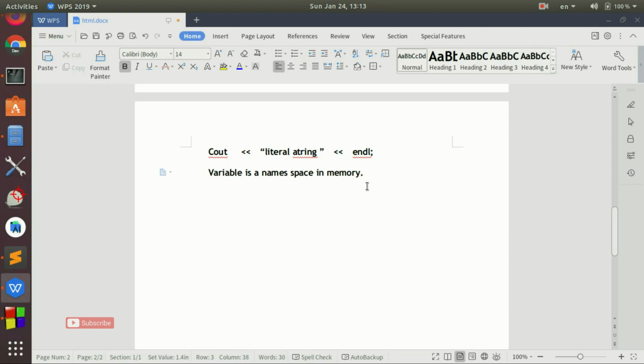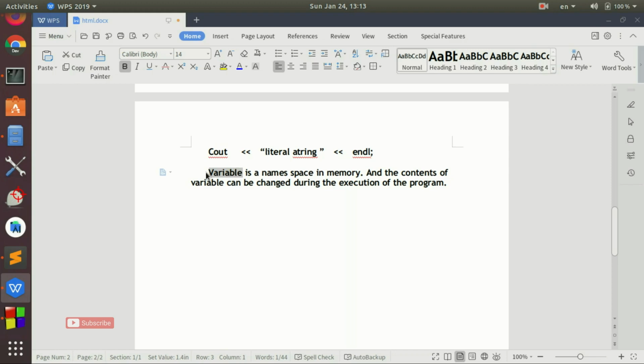And the contents of this can be changed during the execution of the program. Alright, so that's a variable. A variable means something that can be changed.